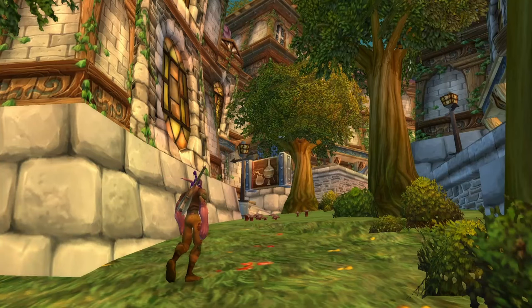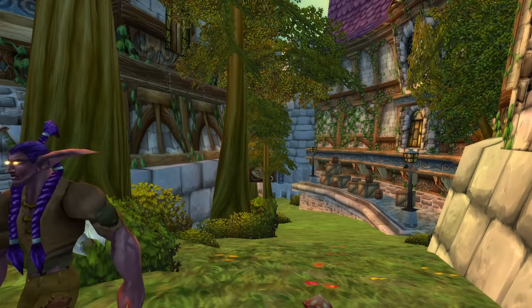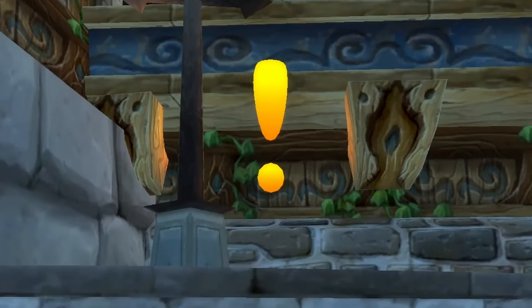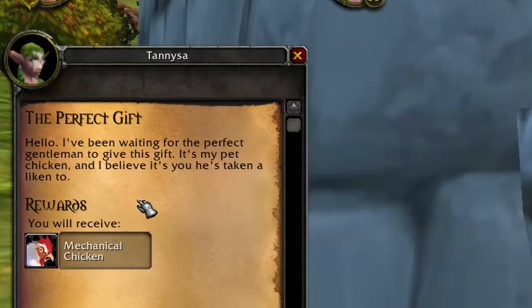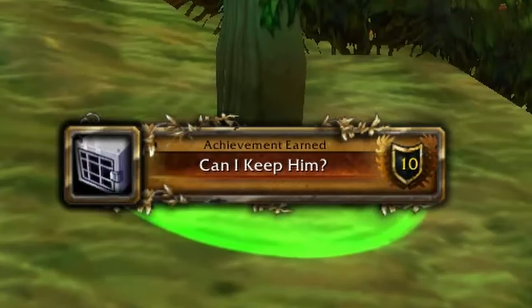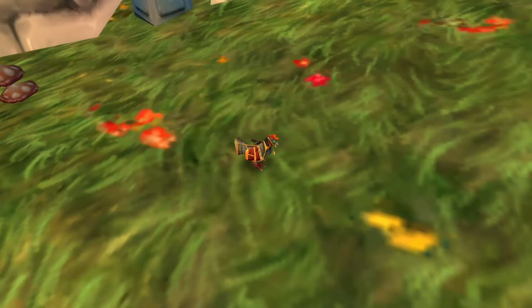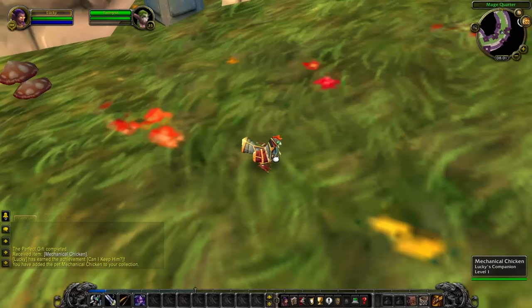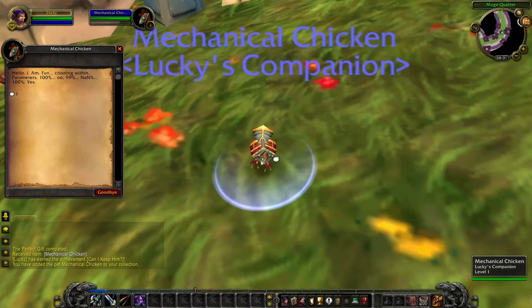Finally, some peace and quiet after all that hogger nonsense. Really hope I can relax for a bit. Wow, look at her. She's beautiful. And she has a quest. That's the perfect icebreaker. Hello. Oh, the perfect gift. Oh, sounds great. What a cool companion. Tennessee must really like me. And I got an achievement as well. So cool. It's certainly smaller than I thought it would be. Oh, I can talk to it? What does that mean? Guess I'll find out.